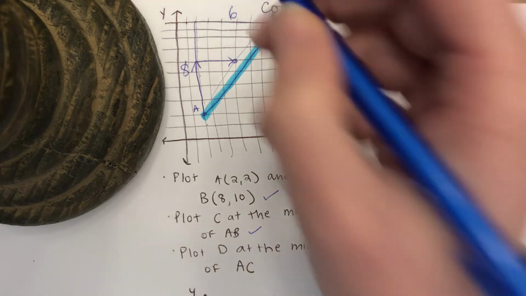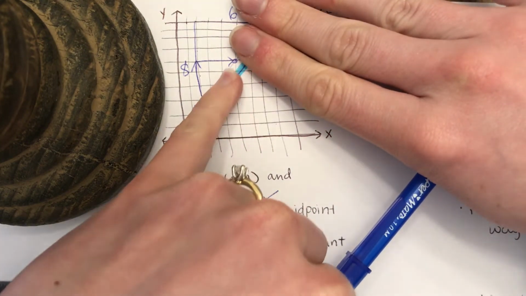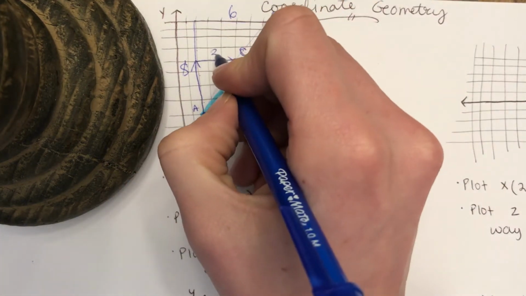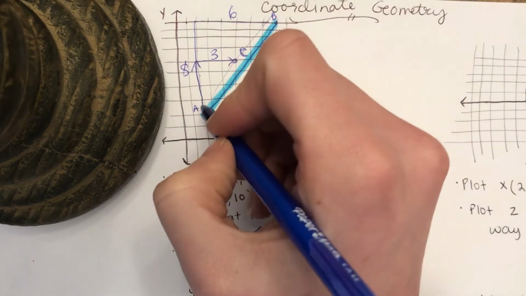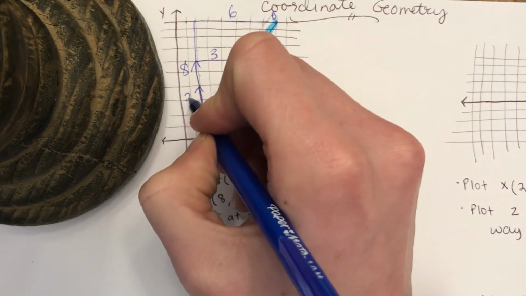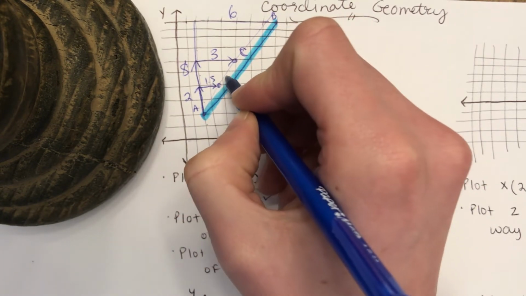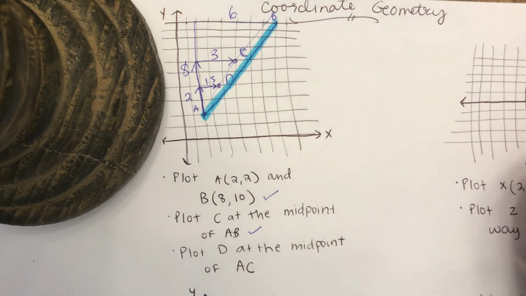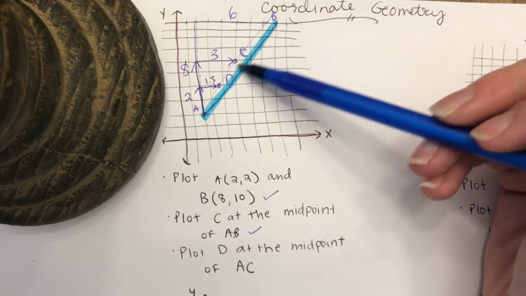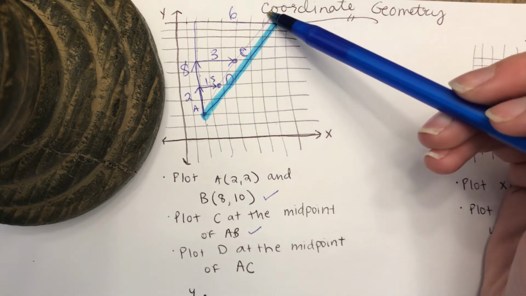So now, this is point C. It's the exact same problem, but you just want to focus on this part of the graph. I've already got my slope triangle drawn here of 8 and 3, so now I just need to half those numbers. So instead of going up 8, this time I'm going to go up 2 and to the right 1.5, which is going to put point D right here. Again, as you can see, because my graph was not quite drawn to scale, my points got a little off, but they would be there halfway on this line if I had put B in the right place.